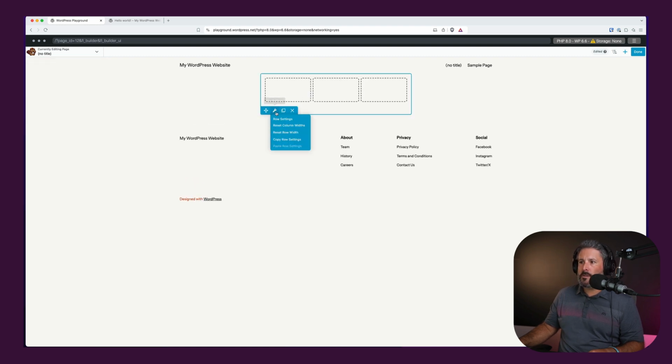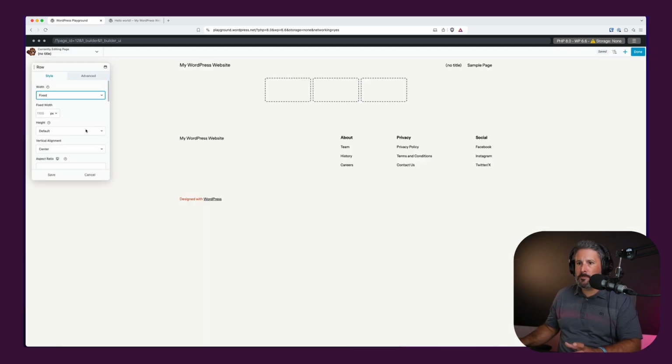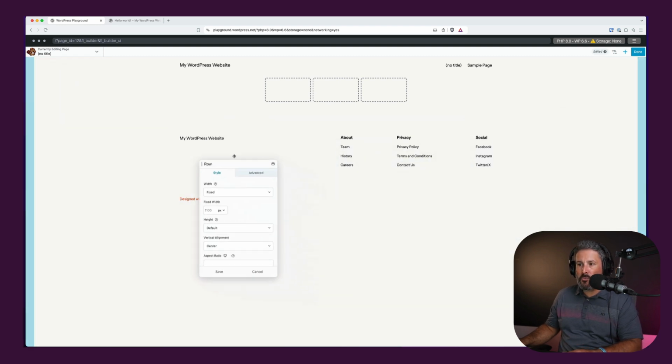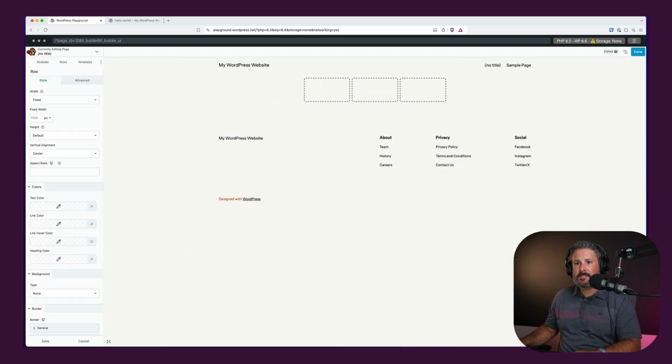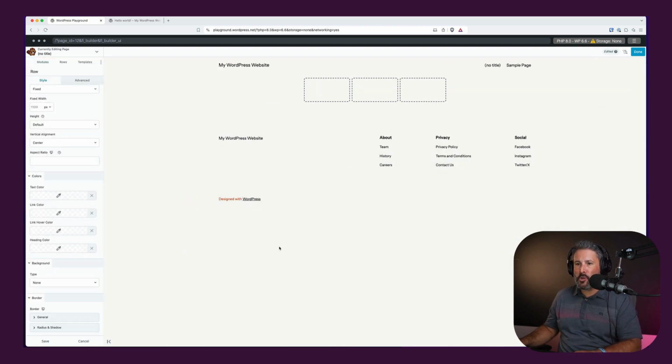just this alone is really powerful. You hovering over a section, you're getting these nice little fluid drop downs. You can click on that, pull up your row settings. It's like a little window that you can drag around. You can snap it to the side, depending on where you're working.